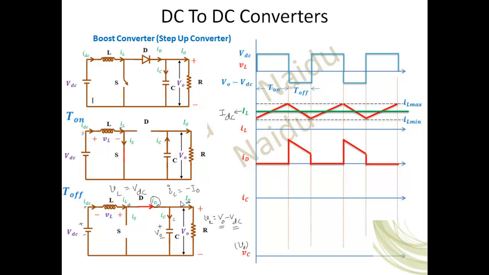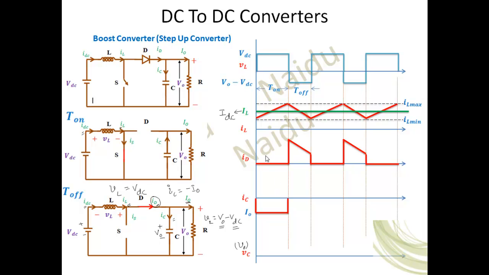Now coming to the capacitor current. When the switch is on, during that time the capacitor is getting discharged with the constant load current. That's why it is supplying to the load with the negative current. You can take it as the load current only, I0, but on the negative side. Now when the switch is off and the diode is in conduction, during that time the inductor current is the same as the diode current. That diode current is splitting into two portions. A constant value is flowing through the load and the remaining ripple is flowing through the capacitor.